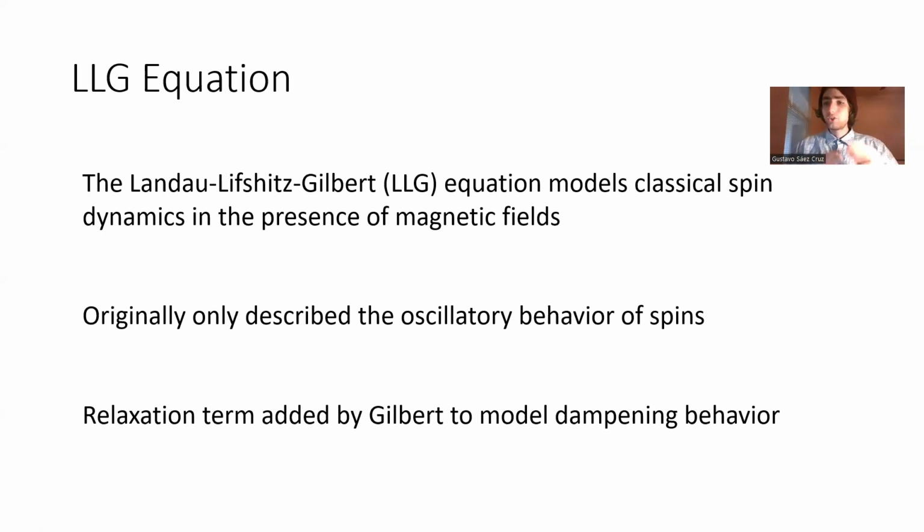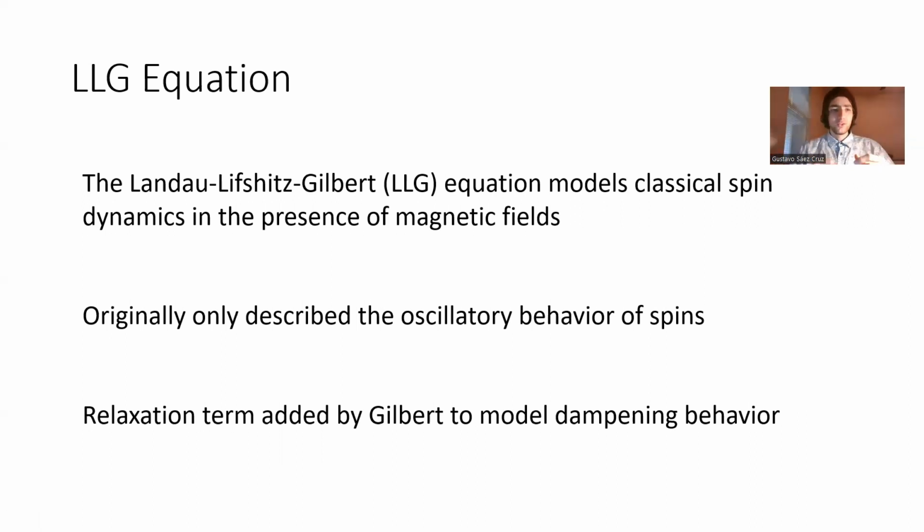So once you have found the ground state, a neutron will hit the ground state and will randomly pick a spin to switch. It's just going to take that spin and give it a new angle essentially at random. And we want to model the dynamics of the waves that occur after that happens.